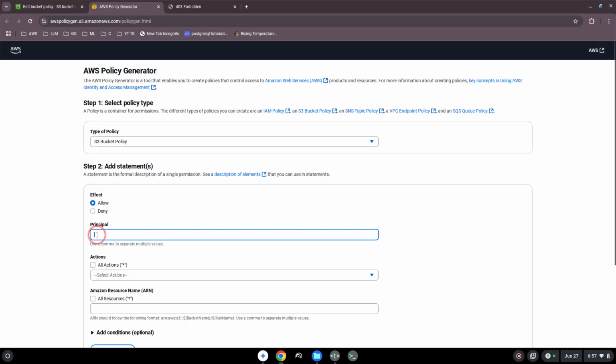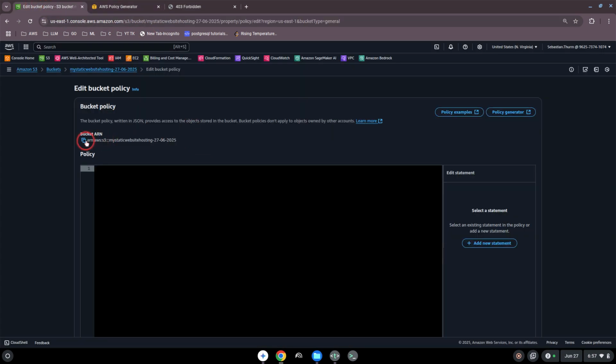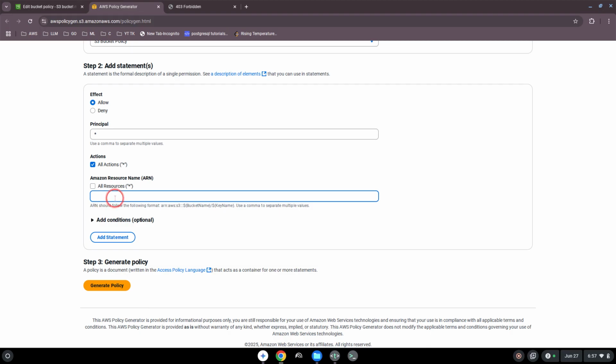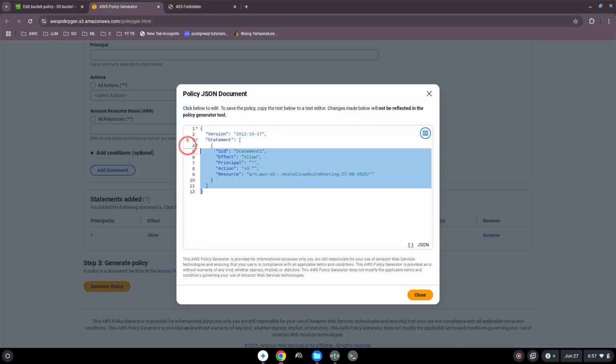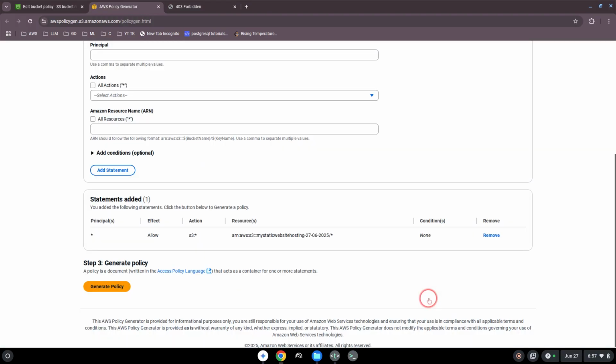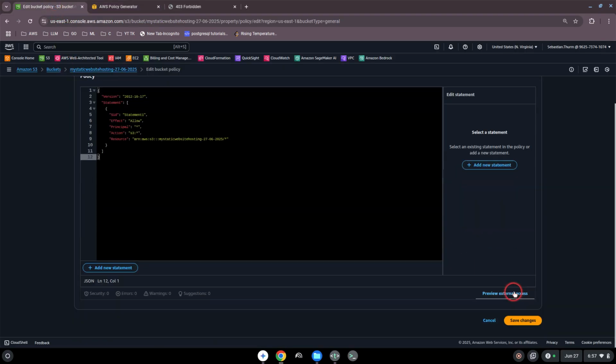S3. We will allow everyone all actions on the ARN. This comes from here. We'll add the statement. We will generate the policy. Here it is. Close it. Our bucket policy. Copy it here. We will save the changes.